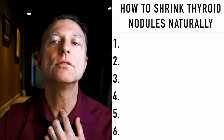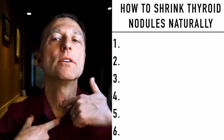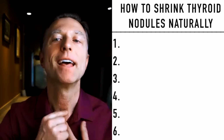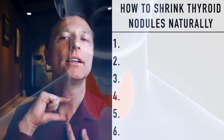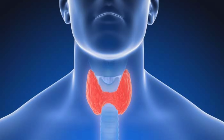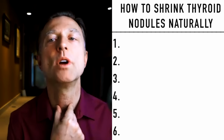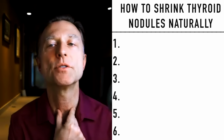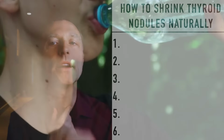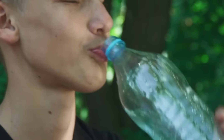So if we go down two and just put your finger right there, and then also right through here at the bottom of where your collarbone joins, that's where the thyroid is. It's right here, and it's like a butterfly. You have these little wings with a little centerpiece set right in the center. Okay, so the thyroid is right through here. And if you put your fingers on it and you swallow, or you drink water and look into the mirror, it'll raise up a little bit as you drink water.